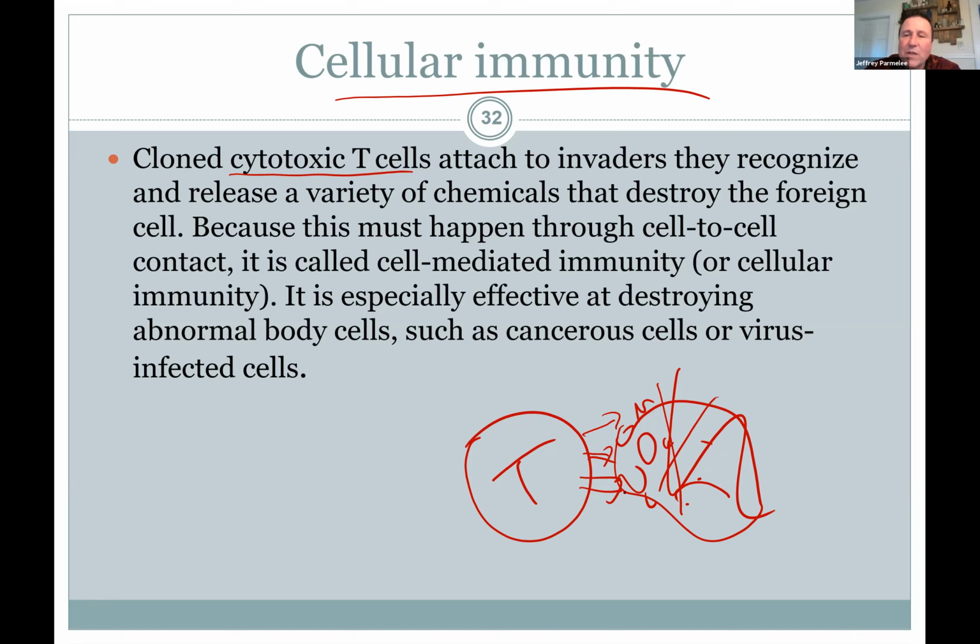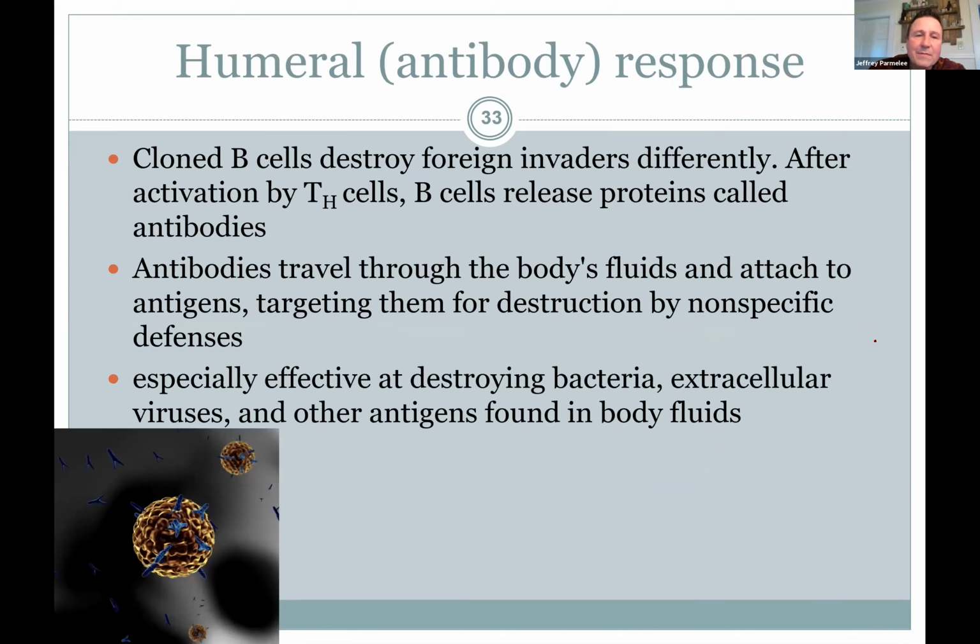Yeah. So it's really good for cells that are cancerous or infected by a virus, cell to cell. If you're just a little particle, a viral particle floating in the blood, antibodies work better. And then the humoral response is the antibody response by the B cells. And they're really good. So yeah, they go through the body's fluids and attach to any antigens. Yeah. So if you were looking at a venom or a toxin, antibodies would cling to that nicely. A cytotoxic T cell wouldn't have anything to do with that really.